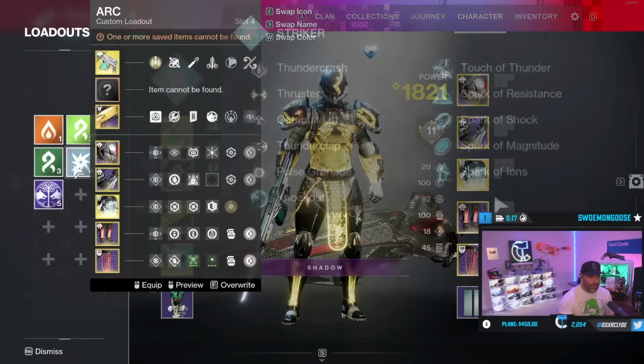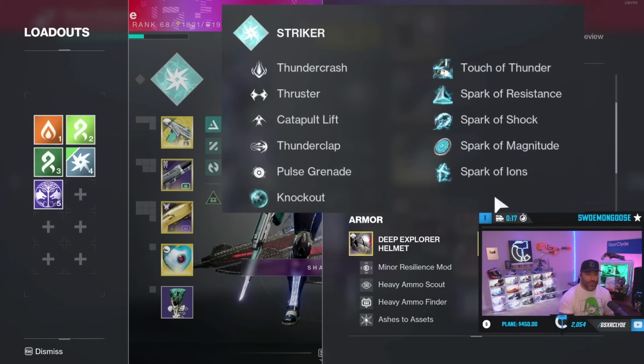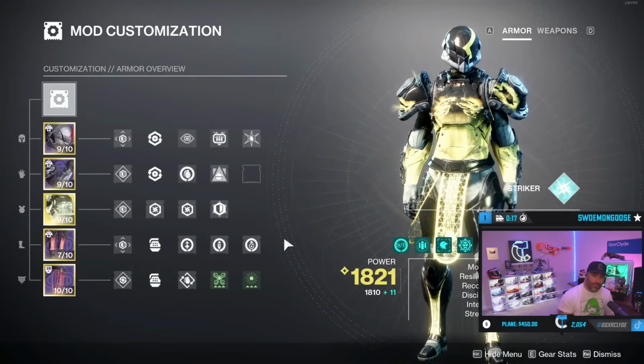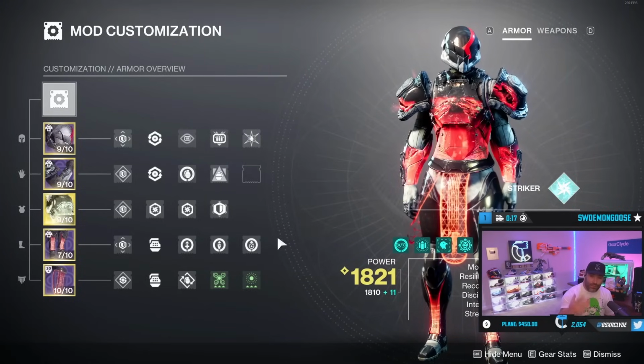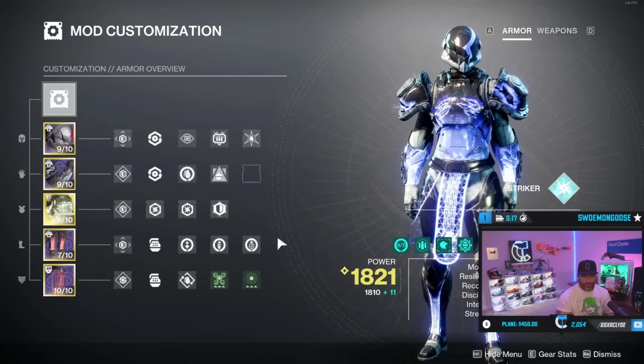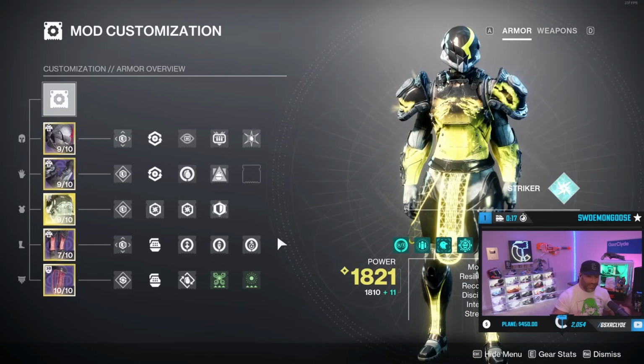But if you're wondering what aspects to run for this build, you're going to be running something like this. Again, it's all about Spark of Ions, Magnitude, Shock, Resistance. And here's the mods you're going to run to always get those abilities back. Recuperation, Invigoration, Absolution, always getting all your abilities back to chain with Heart of Inmost Light. Remember, Heart of Inmost Light got tuned down a little bit, but with these mods, it doesn't feel like it.